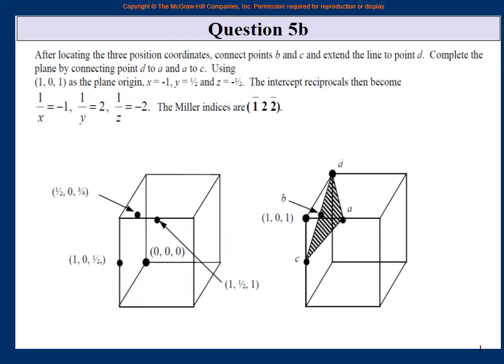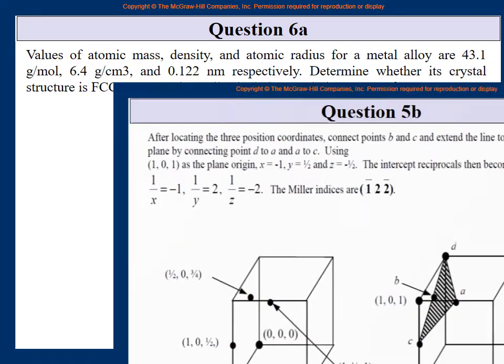Okay. So again, if you understand this very well, 100% correctly, then there is very little left in Miller indices and planes and so on, which you can't do. And this knowledge is important to understand the crystal structure, and this knowledge is important in understanding any materials like metals and alloys and ceramics, which are crystalline in nature.